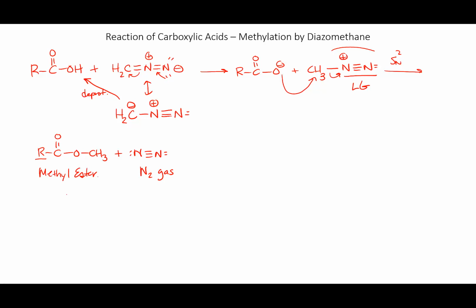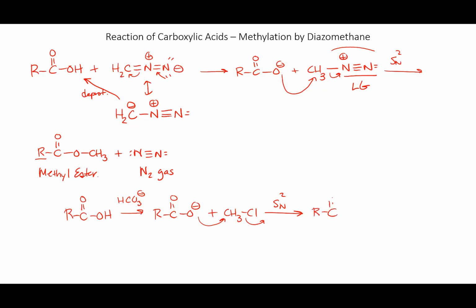Now, we talked about in the previous slide taking a carboxylic acid, deprotonating it, and then reacting it with methyl chloride in another SN2 reaction. We'll just use bicarbonate for this reaction, but we could use hydroxide or any of our other bases. Basically, that's a similar reaction to what we saw, only the leaving group is different, so that we could form our methylated ester, or our methyl ester, by using that method as well. So we saw that in the last few slides.